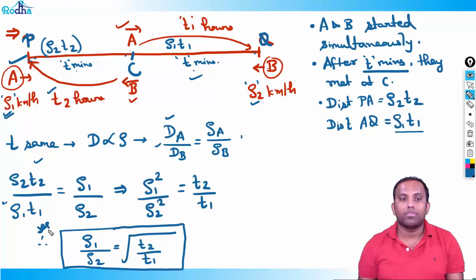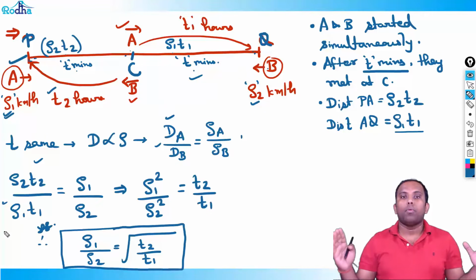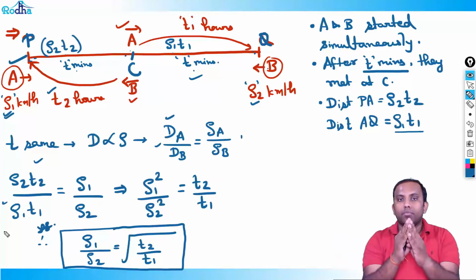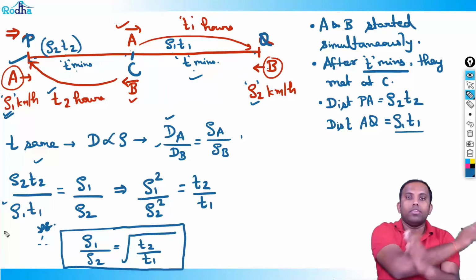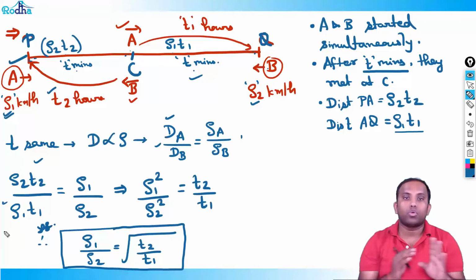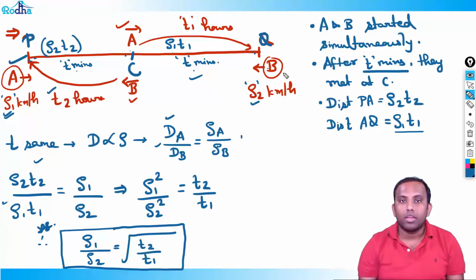Very important concept. When two people start simultaneously from two opposite points, after meeting at a certain point they reach their respective destinations in T2 hours and T1 hours, right? After meeting, the time taken is T2 and T1 hours, not the total time. I'm taking this data in hours and minutes here, so change this to hours only. T hours, you can make it T hours.